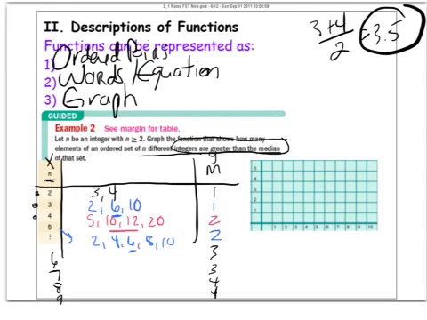And if we graph this relation, what we're going to see, 2, 1 is right there, 3, 1, then we go to 4, 2, 5, 2, 6, 3, 7, 3, 8, 4, 9, 4, and that. This is a graph of a relation, and we actually can tell that this is going to be a function when we talk about the vertical line test.